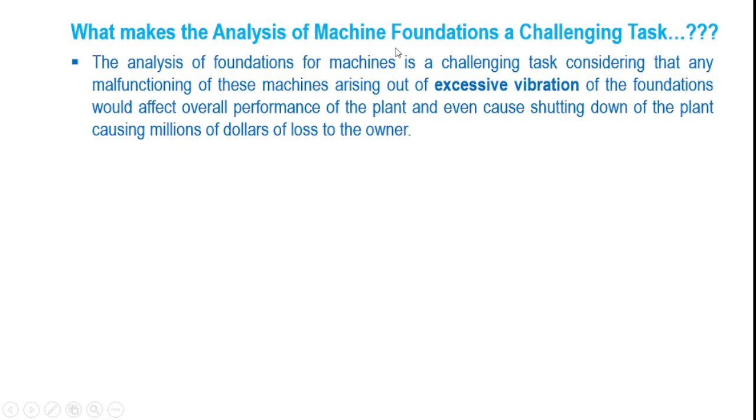Please remember, the machine foundation is just a part of a big process unit. Maybe that it is a part of a refinery or a petrochemical complex or a power plant. So if during the operations the foundation vibrates excessively, the only choice left is to shut down the machine. So shutting down the machine means it will have a very big impact on the production, causing millions of dollars of loss to the owner. So this is one of the important facts that we should keep in focus.